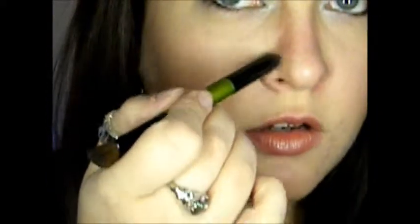Okay, now that I have that line drawn on my face, I take a little bit more and I do like a triangle on the nostril. So it goes from here to here to here. Maybe I can zoom you guys in a little bit so you can see what I'm doing. Okay, I go from here to here to here, and just kind of fill this in right there. Now this isn't blended in, obviously. You can see the lines on my face. Do this on this side.